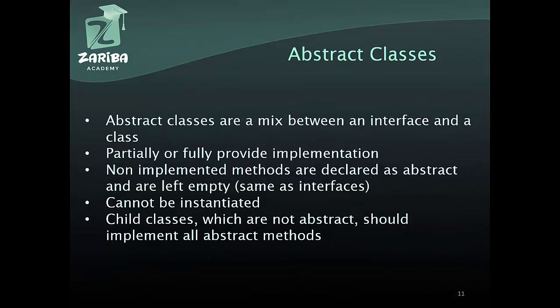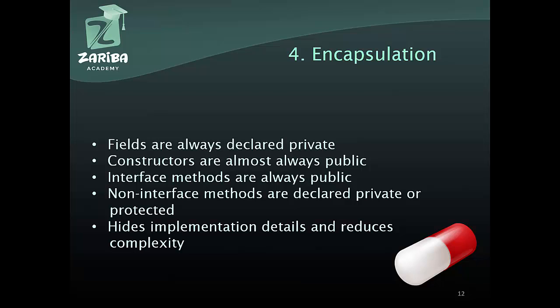Nope. Encapsulation. Fields are always declared private. A field is something internal, something that no one from the outside world should see. Constructors are almost always public. Very rarely would you see a private constructor, although you can make one. A private constructor means one that you can use only within your class, which is kind of hard to think of when it's going to come in handy. Oh, sorry, singleton classes. We're not at design patterns yet, but you can, though it's rare.